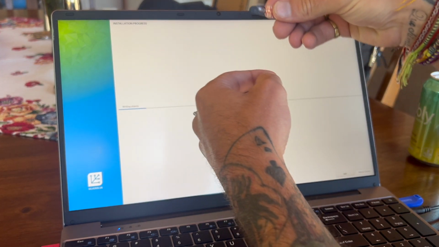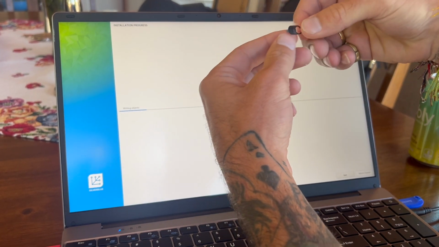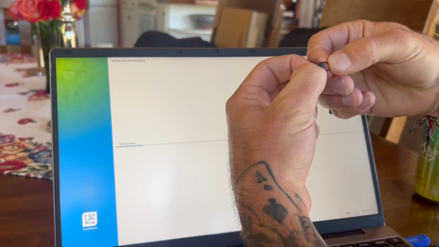While we wait for the installation, we can use this time to cover our webcam with this little webcam cover. Peel that back.